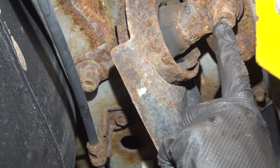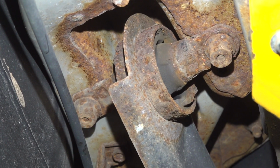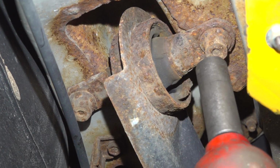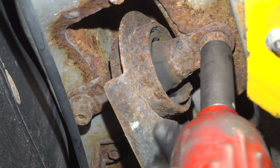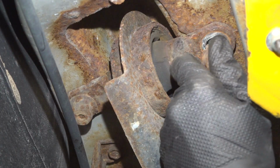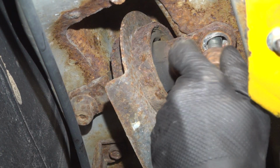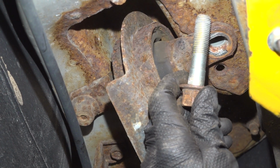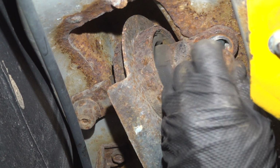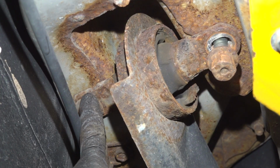Now in this area, you're going to find that you have 2 19mm headed bolts holding the trailing arm to the body of the vehicle. As for this first one, go ahead and remove it. We'll give it a thorough inspection and start it in a few threads. We'll be leaving this in, but we do want to leave it loose. Just a quick inspection of that. I'm just going to start that back in a couple threads. We'll remove the other one as well.